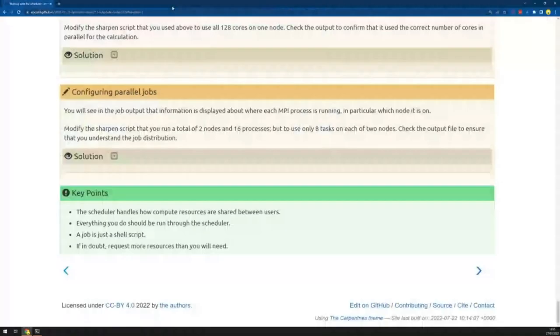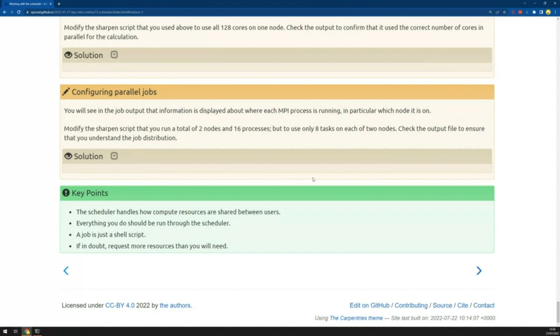All right, so that's pretty much the scheduler. Hopefully that has cleared up a few things, or at least opened the door to the world of how schedulers work and how you can interact with them. You'll become more familiar with the scheduler and the options that you can pass as you start to submit your own jobs, and you'll begin to get a feeling for what is important for your particular workload.